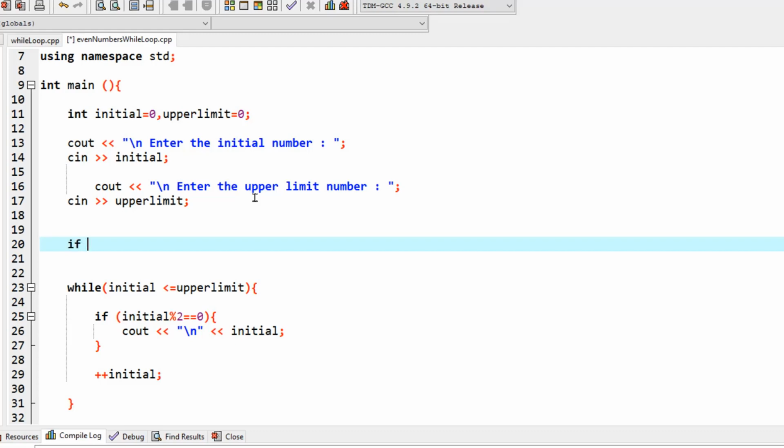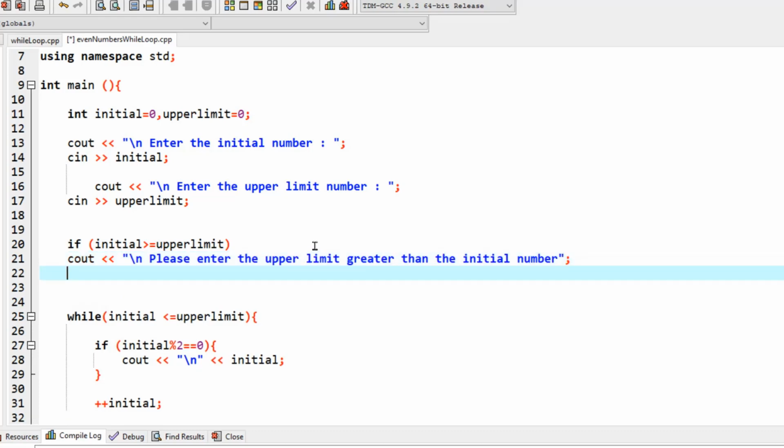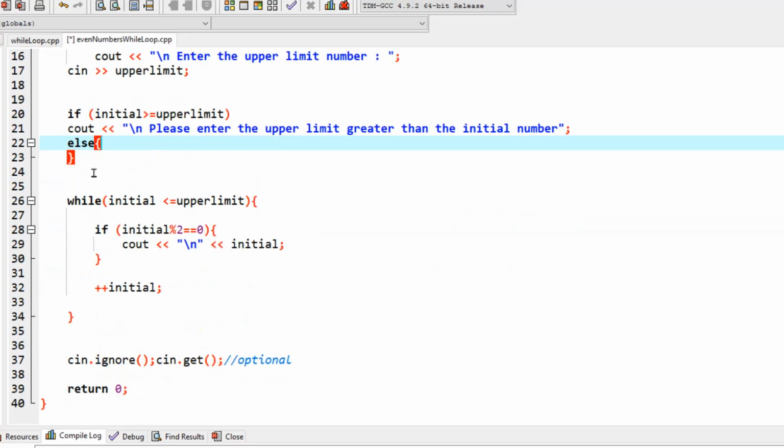So we can put an if statement, if the initial number is greater than or equals to the upper limit number, we can display an error message: Please enter the upper limit greater than the initial number. And only when this is correctly entered, you can actually do all this stuff.